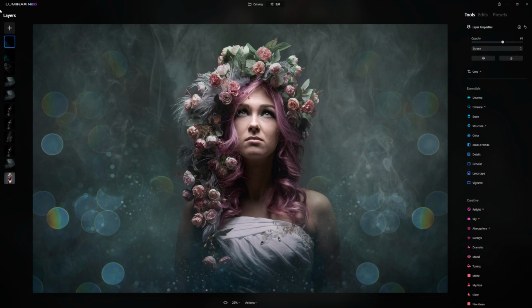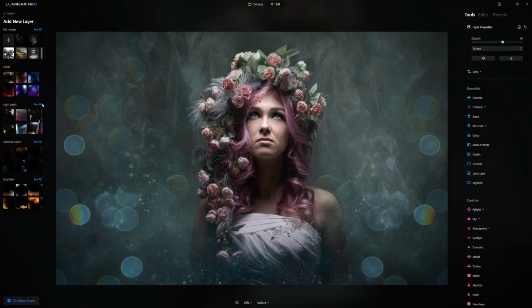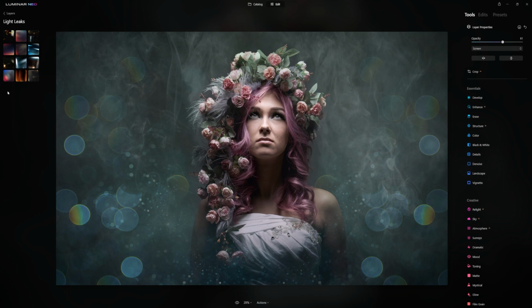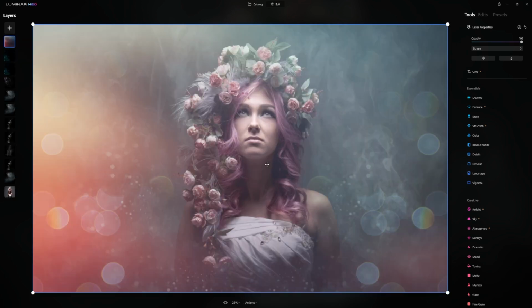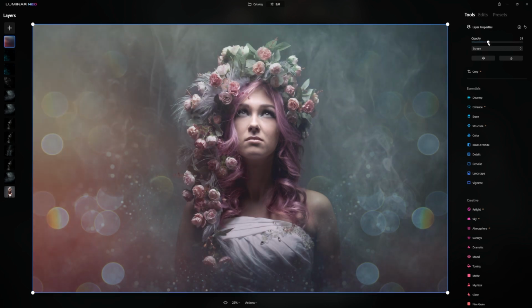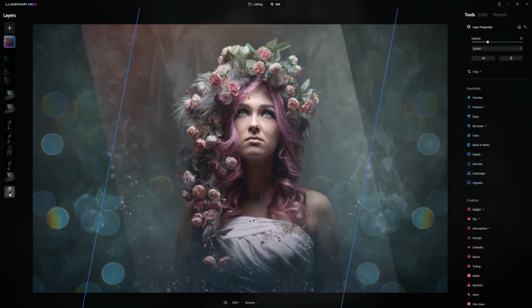We could put in a couple of light flares if we wanted, with light leaks or the flares here. Let's see all the light leaks. Would any work with this image? Because the light's coming down from the top. Let's see what that one does. Yep, it's okay. And now it's just overcooked. So perhaps that one's not the one that we want.